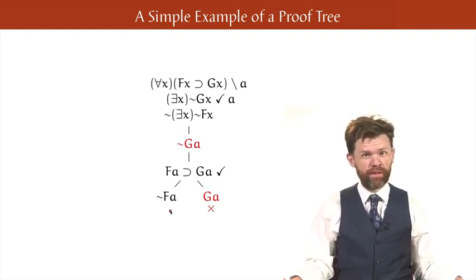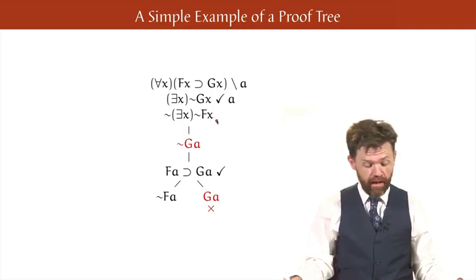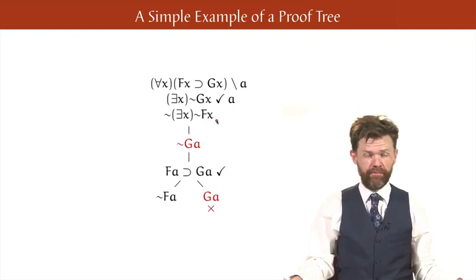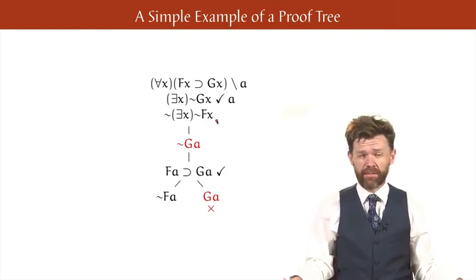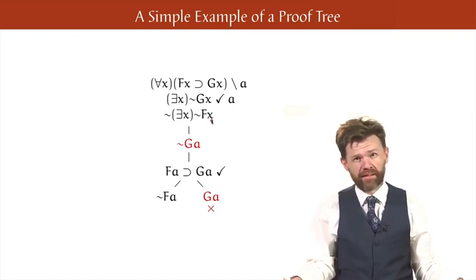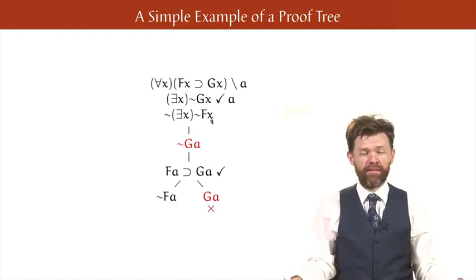But there's one formula we haven't yet used. That's the negated existential quantifier formula, which says that nothing is not F. Now, a negated existential quantifier formula says that nothing has a particular property. Here it's not F. This acts a bit like a universal quantifier formula. If nothing has a given property, and we've got some object in mind, then we know that that object doesn't have the given property. So we can apply that fact here.